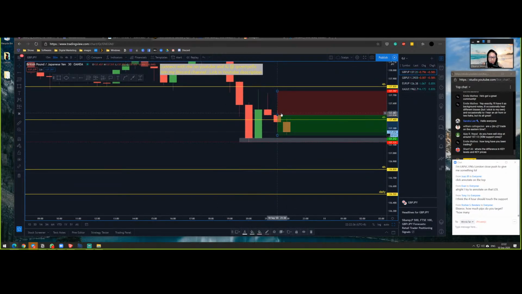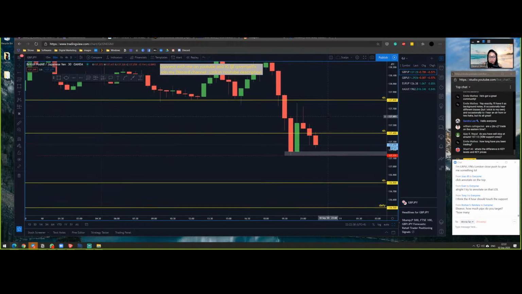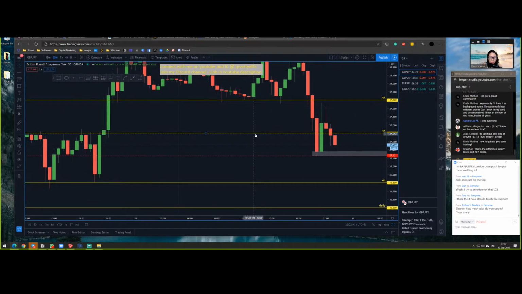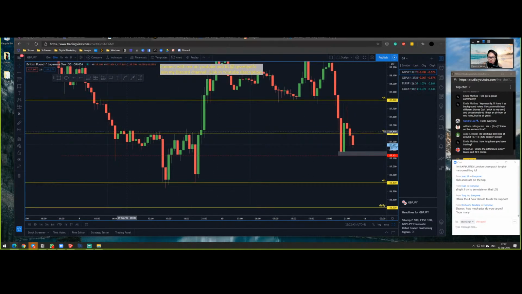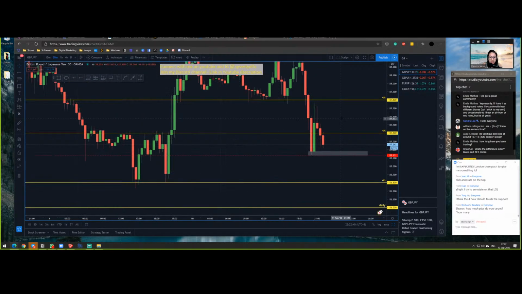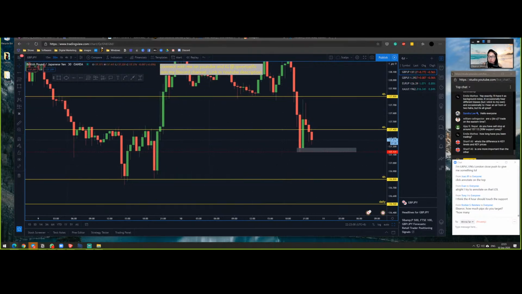But I also said if they wanted to take it, it will be risky because you'll be slamming into this wall here. I have this 4 hour zone because of all these resistances on the left, right? So if you want to take it, be prepared that price might bounce. Yeah. Now when the price hits your support, I think it may start to form a support and go back into the range.